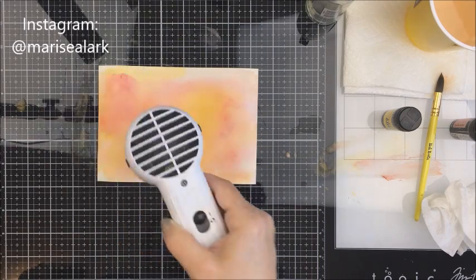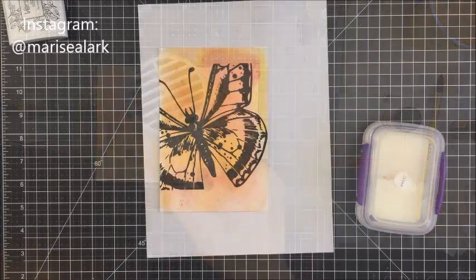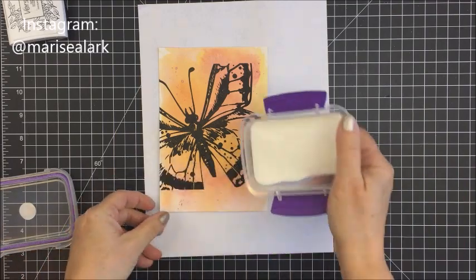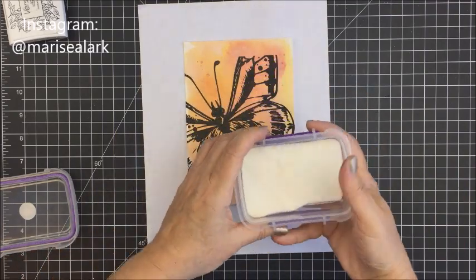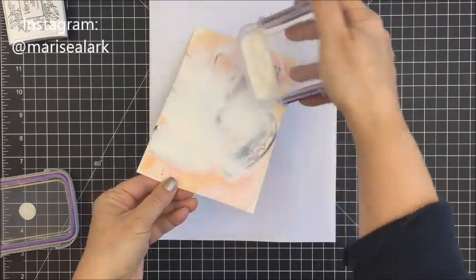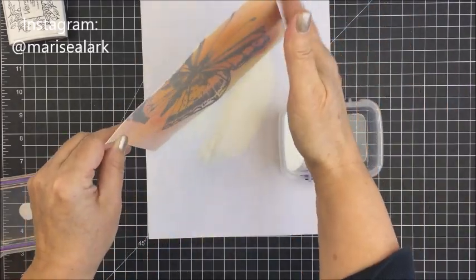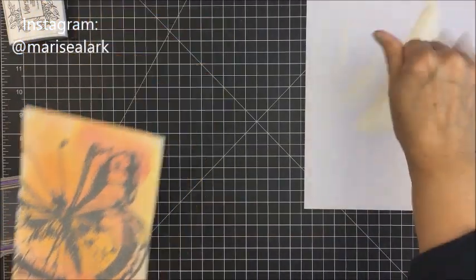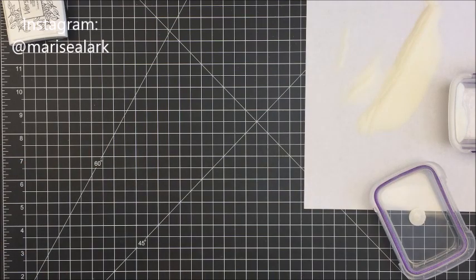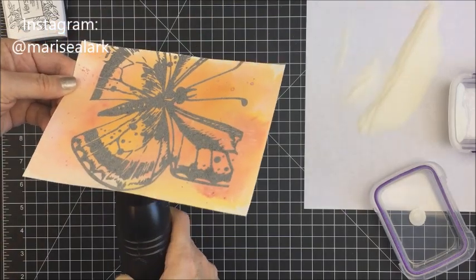And then I also wanted to do some heat embossing with some clear embossing powder over top of the image to make the image really shiny and pop off of this watercolor background. So I've got that all stamped now with that VersaFine ink, and I'm just going to take some clear embossing powder and dump that on the image here, and then I will just heat that up with my heat tool, melt that, and like I said, we will have a beautiful shiny embossed image for our butterfly here. So I did have my heat tool heating up off camera before I went to the paper.